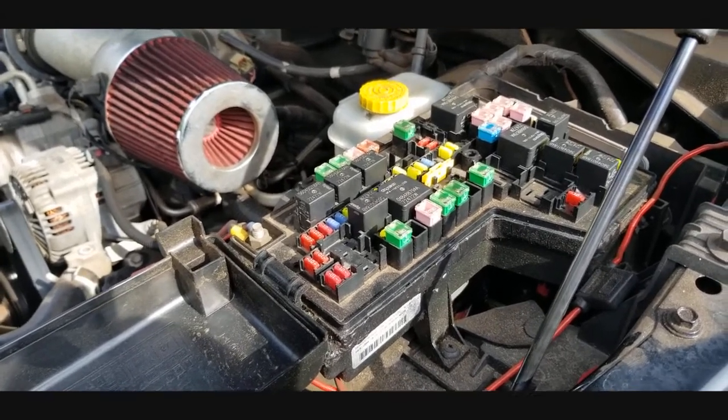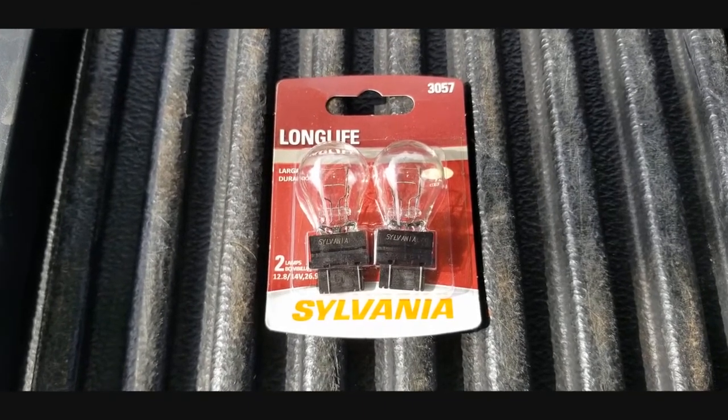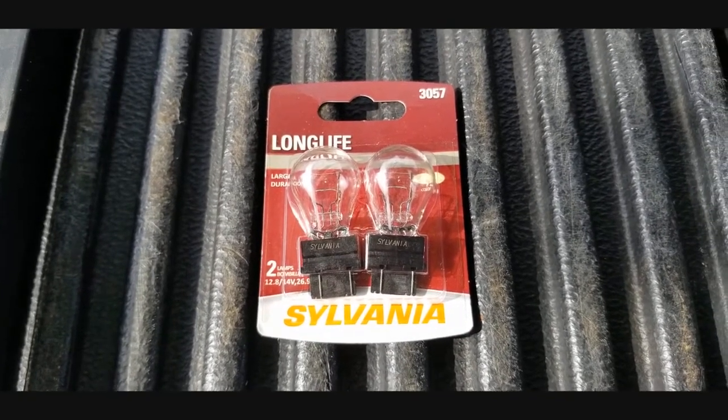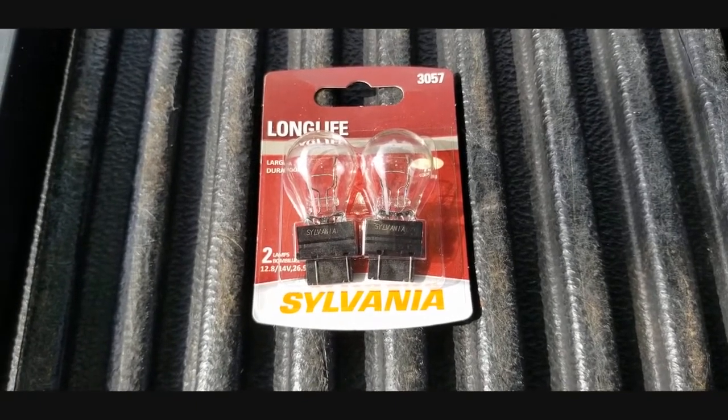Alright, so I went down to my local parts store, and this is the bulb they came back with for my truck. This is the Sylvania Long Life 3057, guys, for the Dodge Dakota. So let's go ahead and get started and see if this fixes our problem.